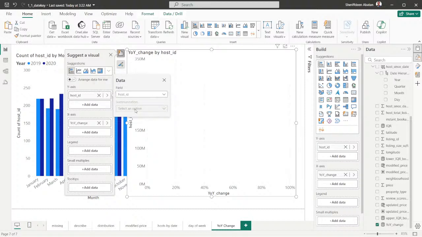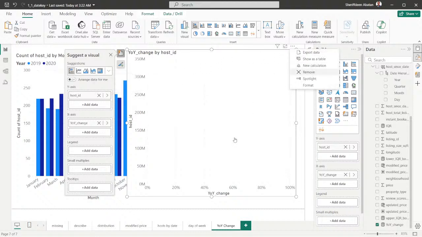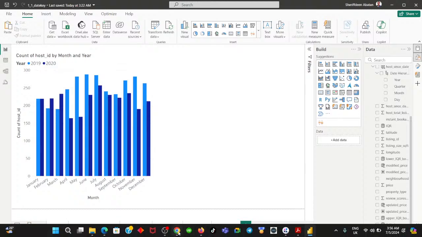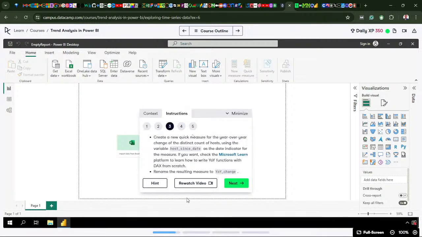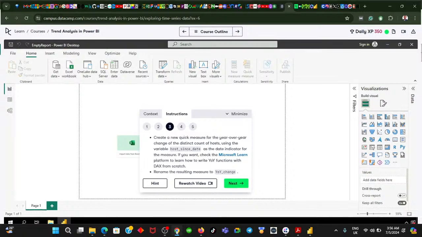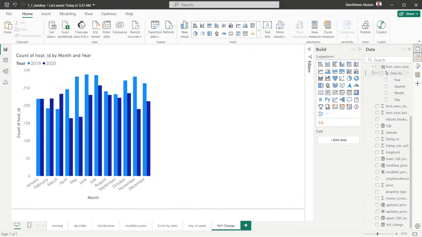So I can summarize it. Oof, okay. Something is wrong somewhere. The instruction says create a new bar chart showing the year-over-year change. So if I'm to create a new quick measure for the year-over-year change of the distinct count of hosts using the variable host since dates, let's get our new quick measure again.